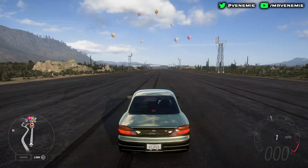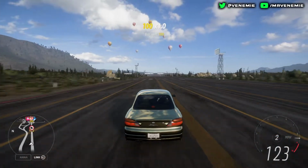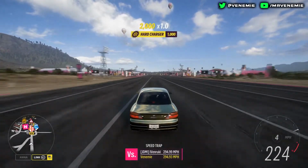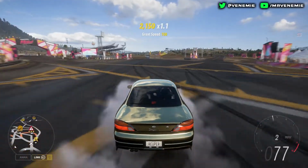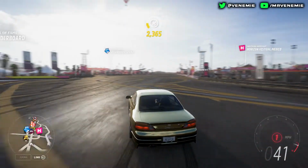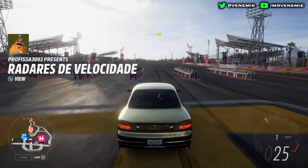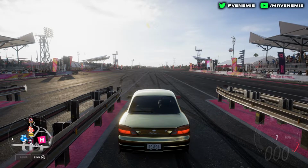Just like the BMW, wheel spin as well, first and second gear, if you have too much RPM, you will lock the car into non-stop wheel spinning. It will be going 170 miles an hour and it will be wheel spinning all the way down the track. But if you practice and perfect the RPM, I would recommend anywhere from 2,500 to 3,000. If you feel like you've really gotten used to the car, then you could try something a little bit higher than that, but I'd go no higher than 4. Maximum would be 4K.